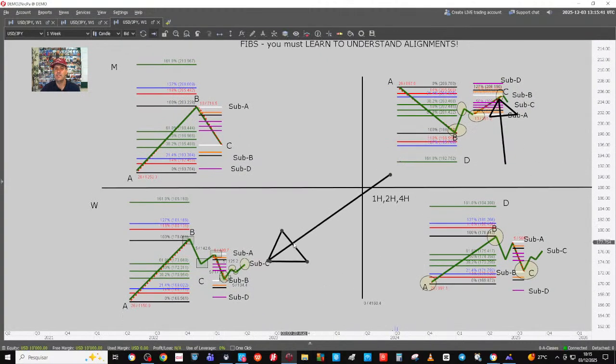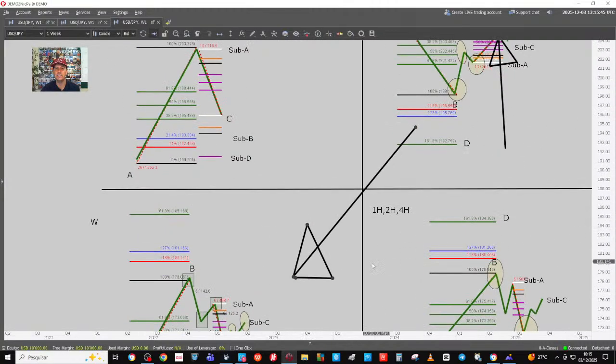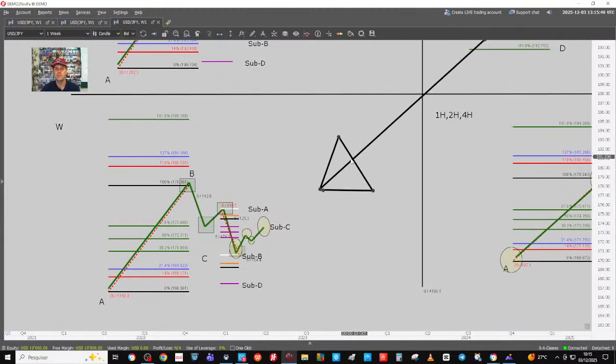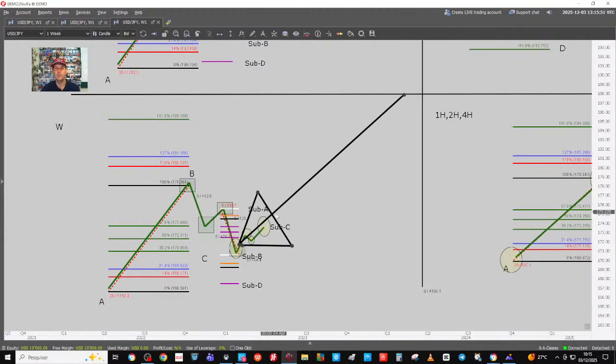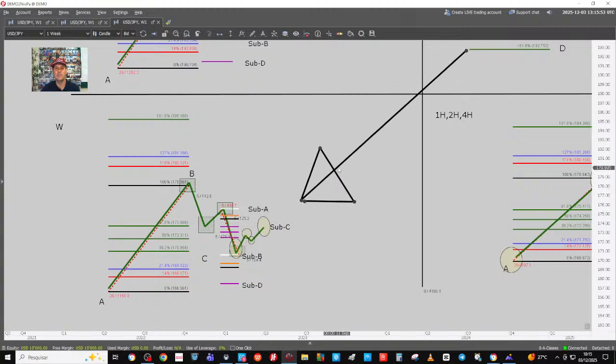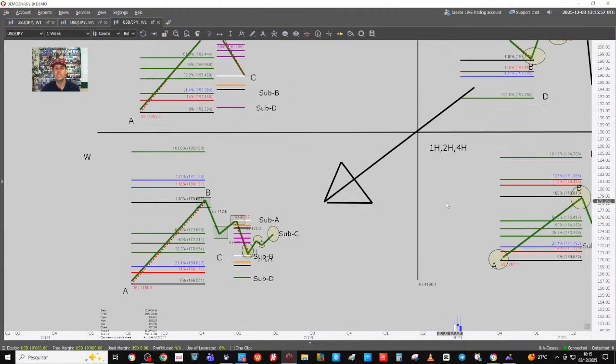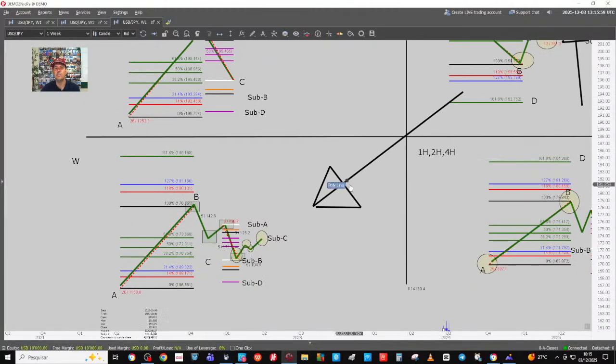So is the market telling you, what is now talking about price action? What is price action telling you? Is price action telling you that we are going up, or is price action telling you that we are going down? How do you see price action? How is the Fibonacci communicating with you?